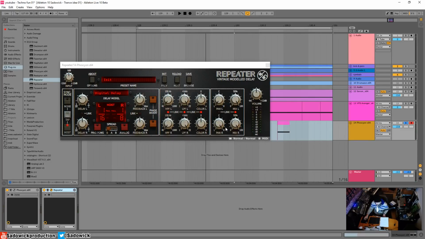And I want, I'm gonna have the mix. Never used this one before. Turn on analog just for fun. Oh, you know what? I'll just group it.